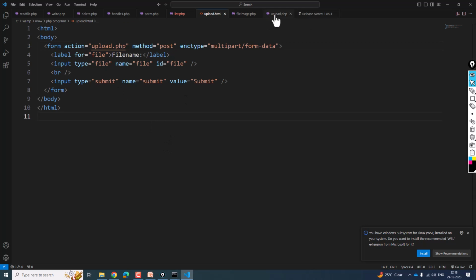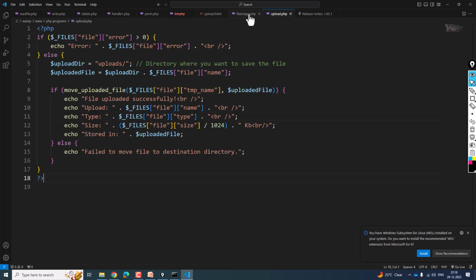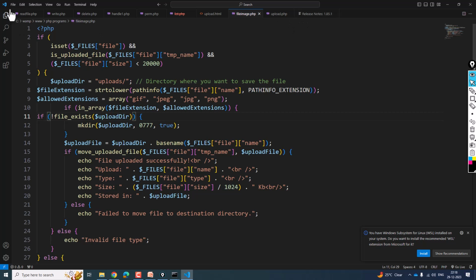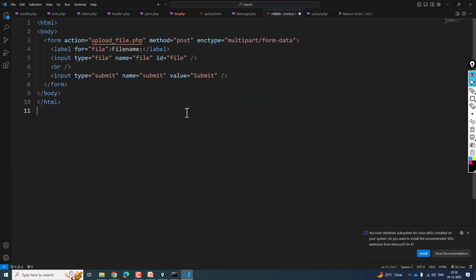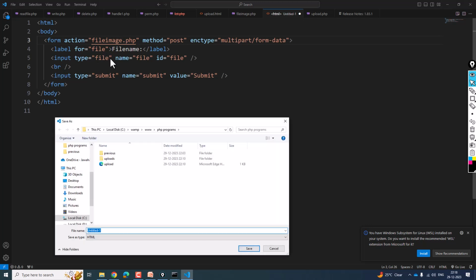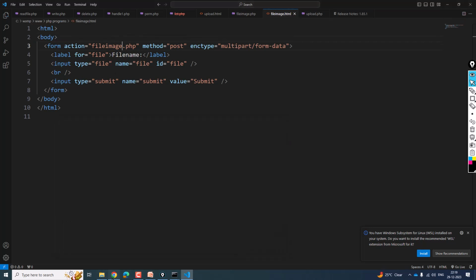Here in upload file, new file, I have pasted this file. Here we have given file image.php. I have saved this program, file image HTML.